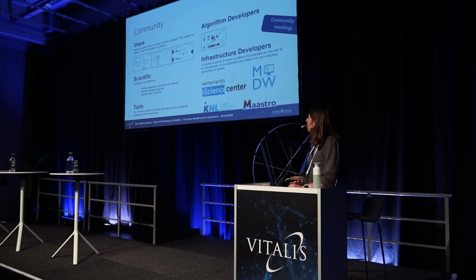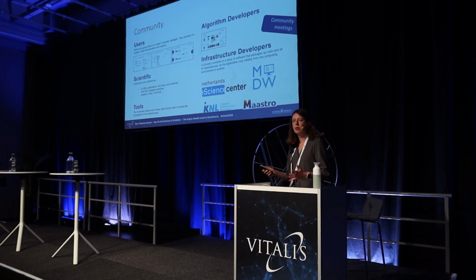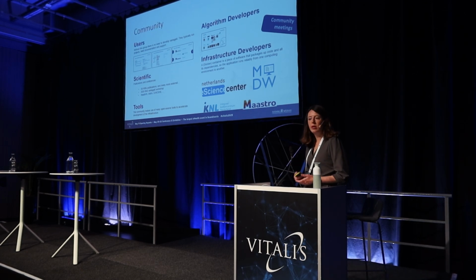Vantage6 also has a large community. So first we have the users that run projects with Vantage6, so without them there's no need to further develop Vantage6. Then we have also quite a big scientific community, so within IKNL there are 30 publications now, but I think also more external. Last year we did our first Vantage6 workshop, where we basically, with algorithm developers, looked at the source code. We showed them how they can set up nodes, run algorithms themselves.